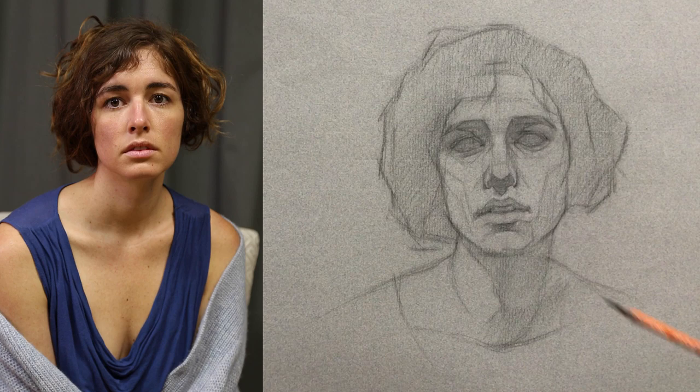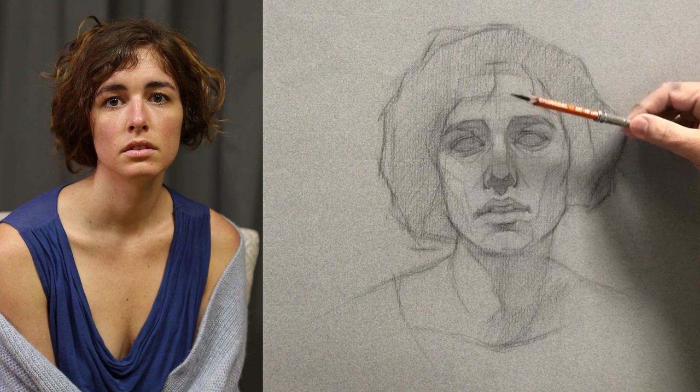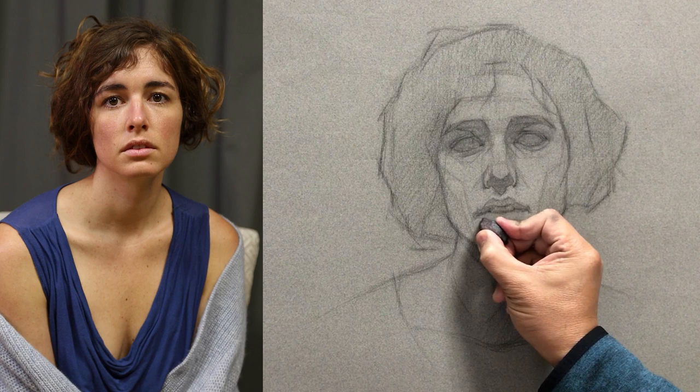Okay, same thing in here. The light source is right here, my studio light is above her. So it creates a little shadow on the eye socket, shadow under the nose, and on her lips. It depends on what you're looking for, okay? Sometimes I change the light source to make it look more dramatic.